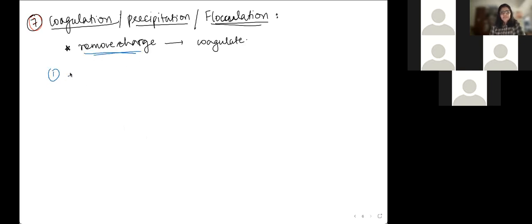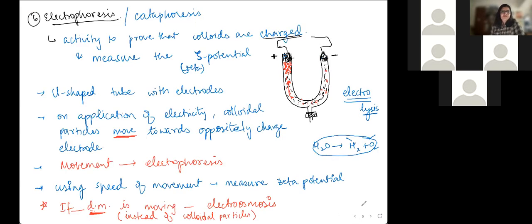So the first method is using electrophoresis. This is pretty self-explanatory. We just discussed electrophoresis. You're literally attracting all of the particles with the same charge to one end. Once all of them have clumped together, it's easy to remove them. Skim them out, use a different setup, whatever. But basically, you've achieved this separation. Coagulation is done.